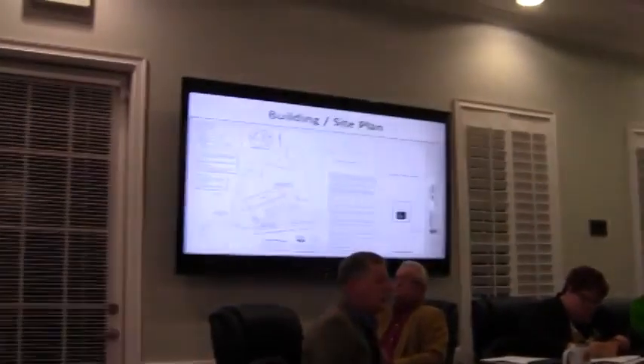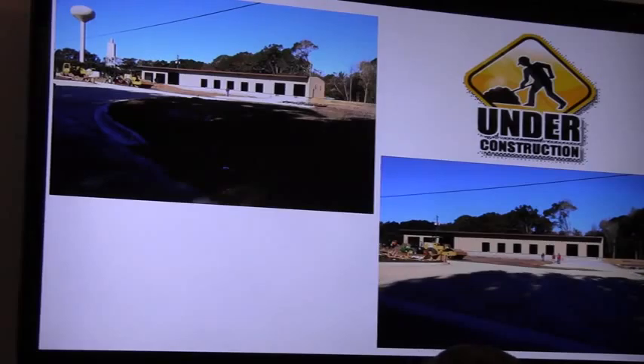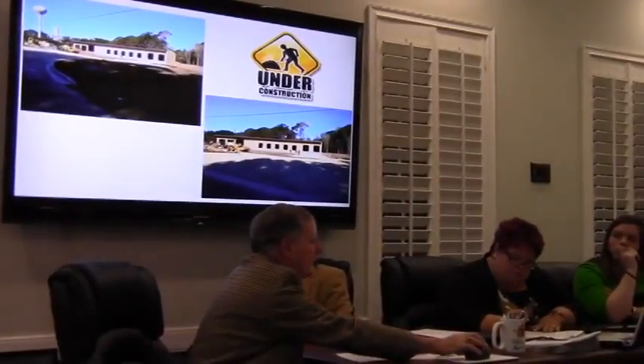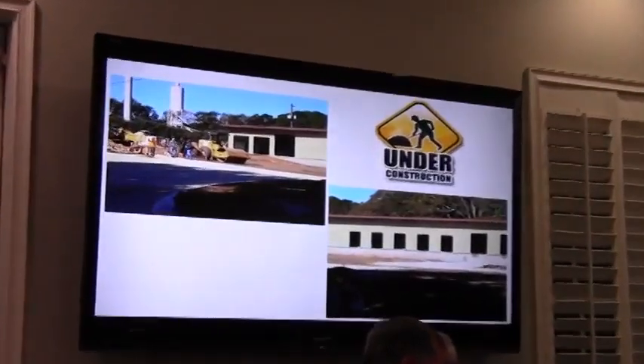We'll talk just a little bit about Bimbo Bakeries — that's a site building plan up in the Hayhauer Business Park. This project has really come along very quickly in the last 30 days. Here you can see some shots of the exterior of the building. You can now see the truck dock doors that are being installed — in fact, they were installing doors today. Early this morning they were waiting for it to warm up so they could get some concrete down, and hopefully they were able to get some of that down today. That project is moving along nicely, and that's some of the site prep work going on for the preparation of the asphalt and concrete.